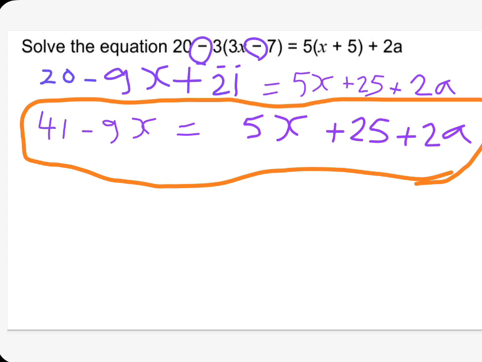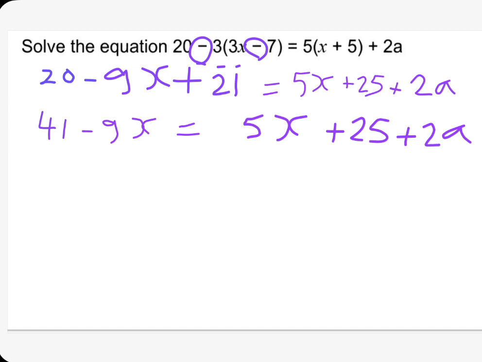Now we can work numbers together and letters or variables together. First, we have the negative 9x. We can take it to this part by addition. When we move a variable or a constant from one side to another, we have to change the sign. Now, if it's positive, we're going to make it negative. If it's negative, we're going to make it positive. If it's multiplied, we're going to divide. If it's divided, we're going to multiply. Now, this one is negative 9x. So on the other side, it's going to be positive 9x.